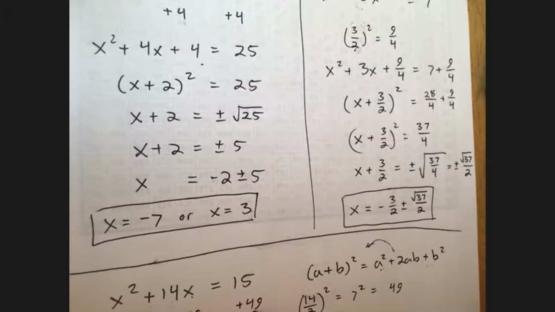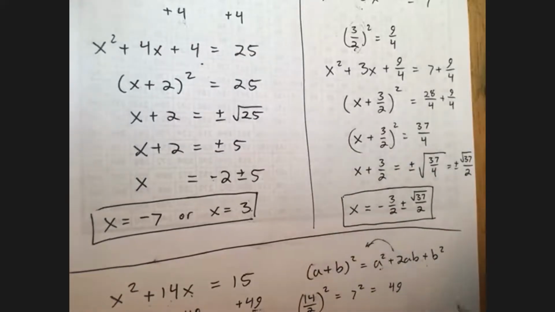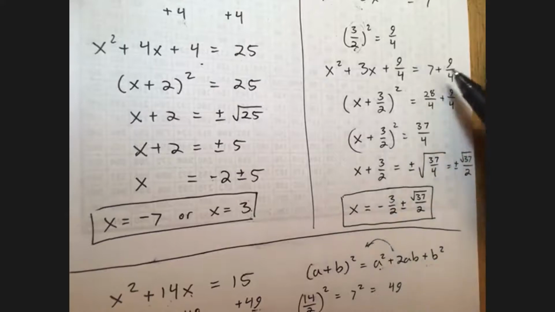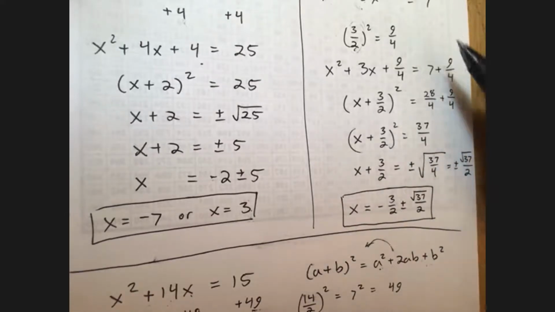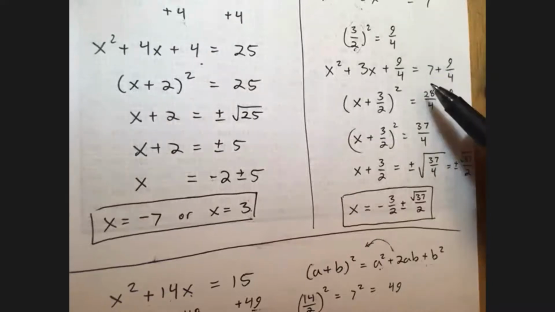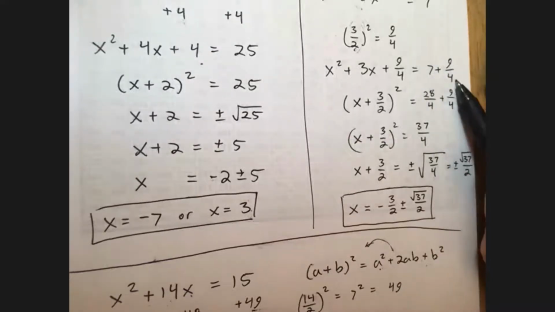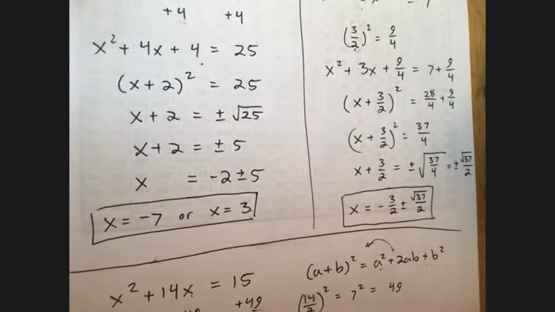Okay? Any questions here? How did you get the 28 again? Oh, I viewed 7 as a fraction, 7/1, and then I multiplied the numerator and denominator by 4. You get 28/4. So I'm just getting a common denominator so that I can add these. 28 divided by 4 is equal to 7.